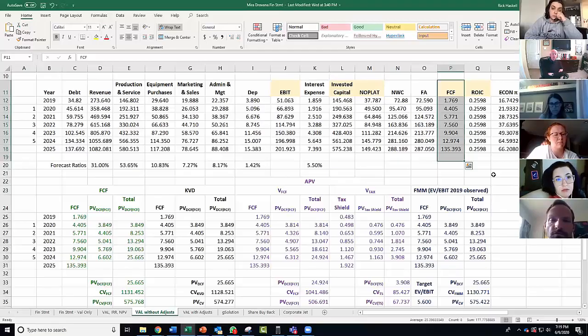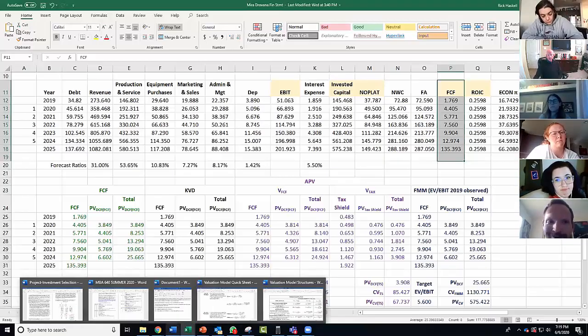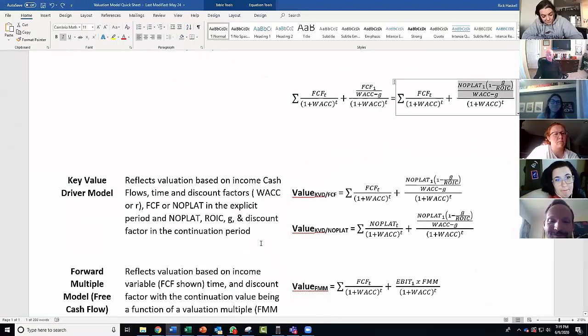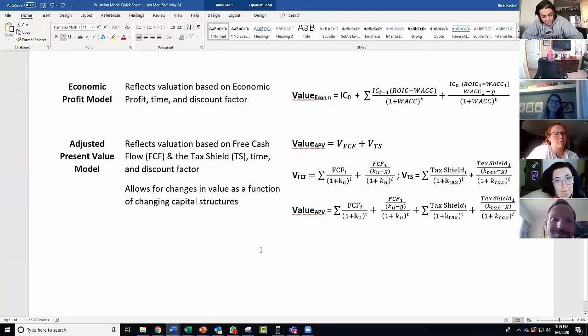So I want to introduce to you the adjusted present value model. And you're going to not be happy for a minute, and then you'll settle down and not hate me. Well, maybe that's a stretch. You won't hate me as much, okay?